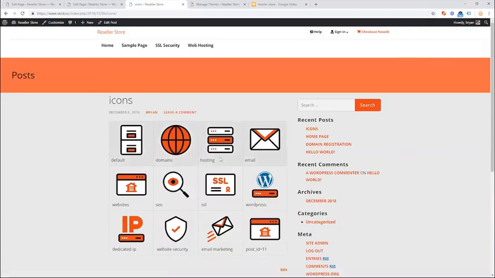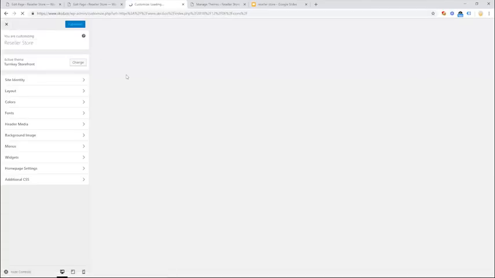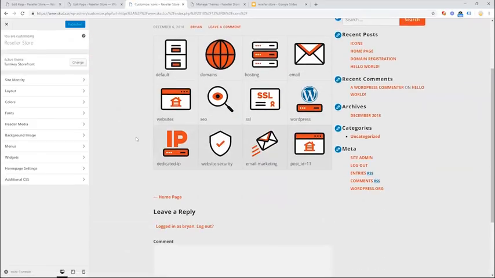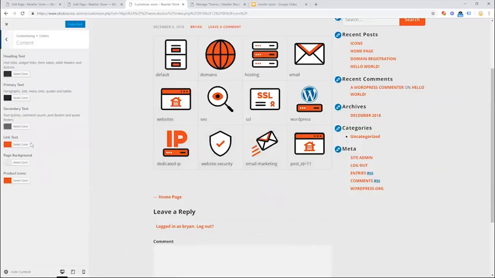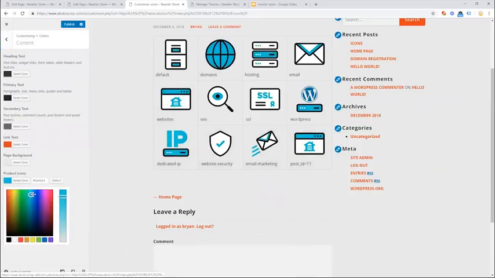Now, since these are SVG icons, you can actually control the color that they would render as. So with the theme that I'm using, I can click on the Customize, click on Colors, and then click on Content, and I can actually change the color of these icons.